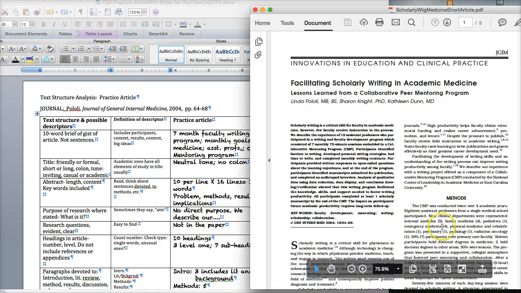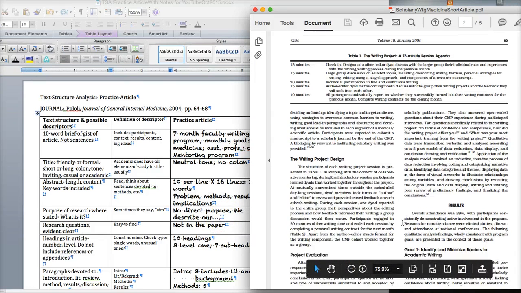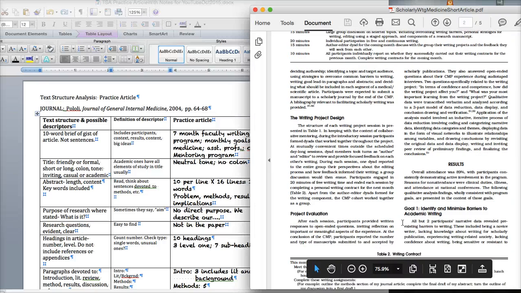Usually they have the purpose, and hopefully there's a sentence like, "the purpose of the study is." They don't have that. So they say, "we describe our experience with..." They don't really frame it in terms of being a study. So I would say that's sort of the purpose of the study. And I went through the study and I couldn't find any research questions.